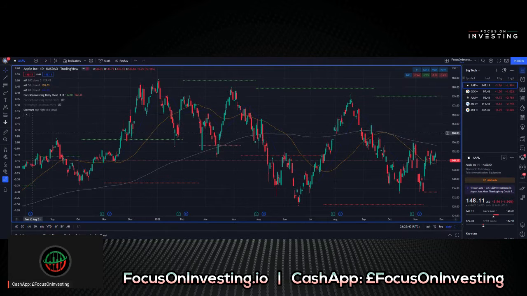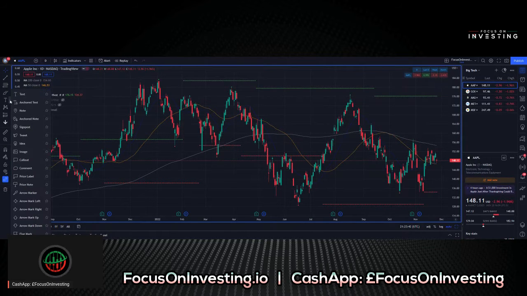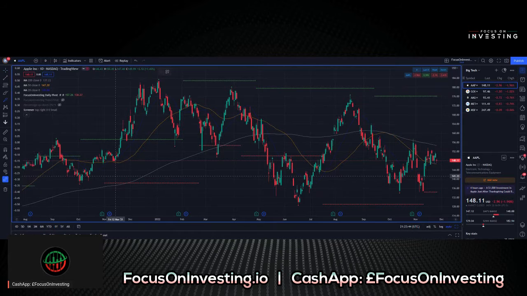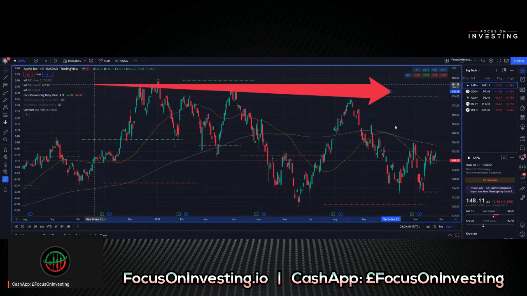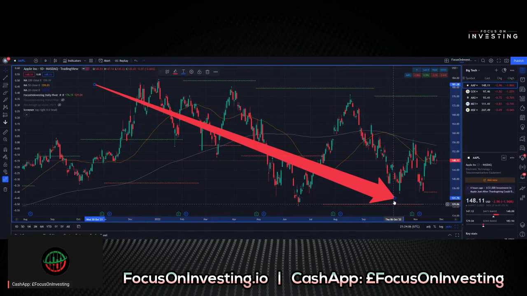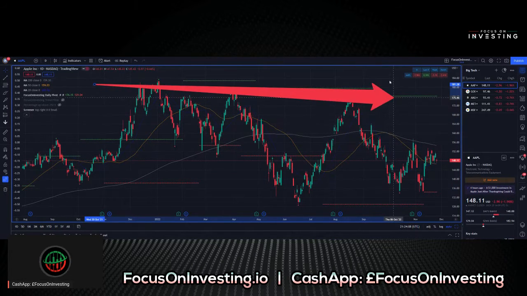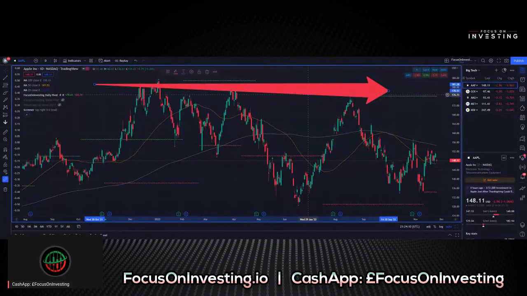So if we're looking at price now, let me bring up my arrow. Price here is not particularly moving in a stream up the page, which would indicate a bullish trend. You're not seeing one big stream down the chart, which would indicate a bearish trend. You're actually just seeing more or less a sideways movement, right? There's not one clear direction.